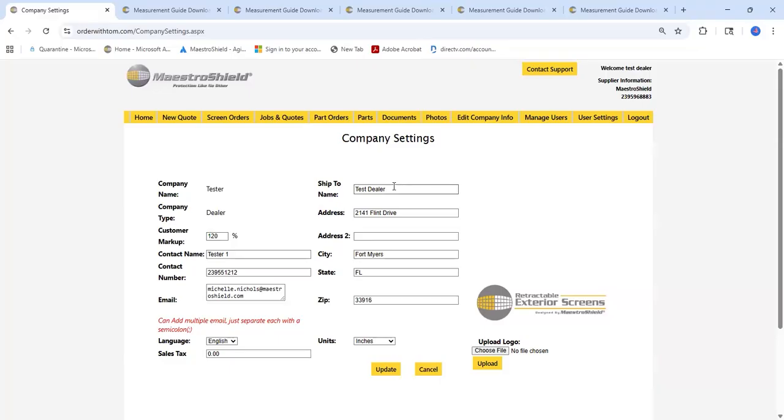You can also update your business information, whether that's your address, your email contact, or if you would like to have a logo, you can have your logo reside here on the documentation and within the Tom platform itself by uploading your logo into the system.